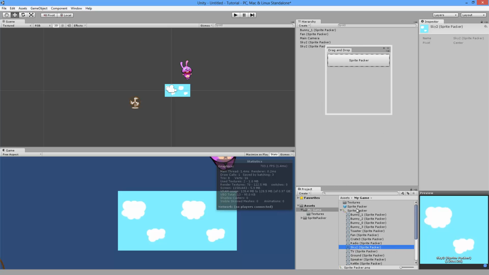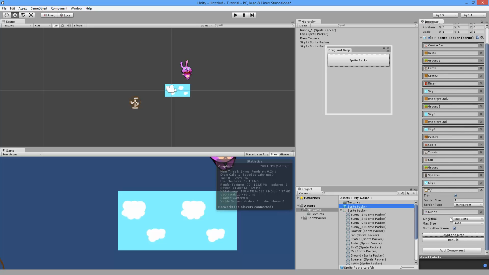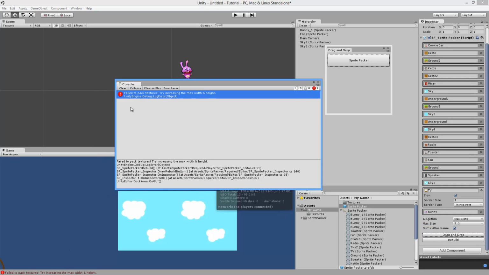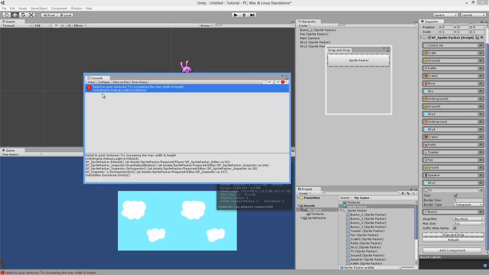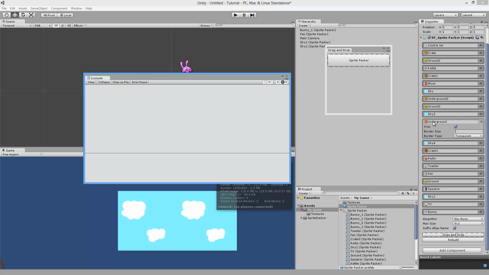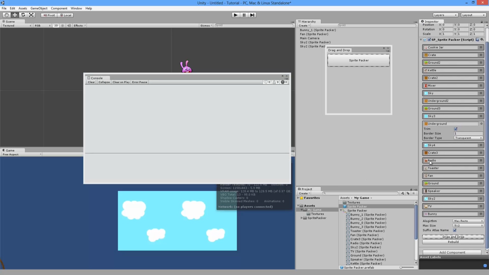There are some additional handy features as well that I've added. For example, you can change the maximum size of the atlas here. This is very useful if your target device has a maximum texture size. For example, if your texture size budget is 512 by 512, then just set that here. Now if we click rebuild, you'll see we've got an error and it says it failed to pack the textures. So this lets you know when you've exceeded your texture budget, so you can adjust the sizes of your textures or remove some things from your scene accordingly.